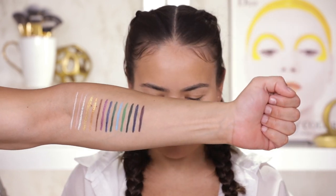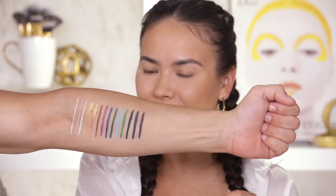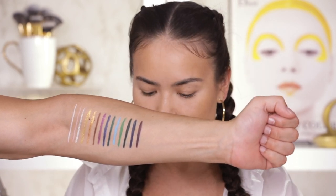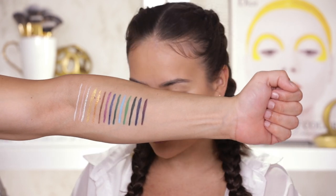I think it's because of my angle, the way that I'm, it's really hard for me to see, so I'm looking in the mirror to keep the line straight. But because of that, I'm actually pressing a little bit harder than I normally would.